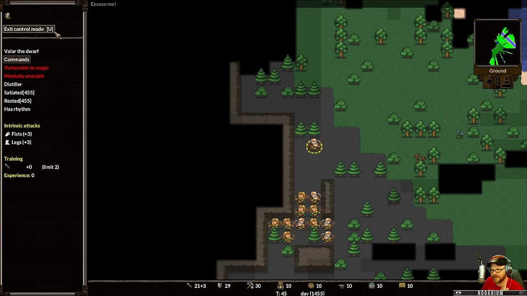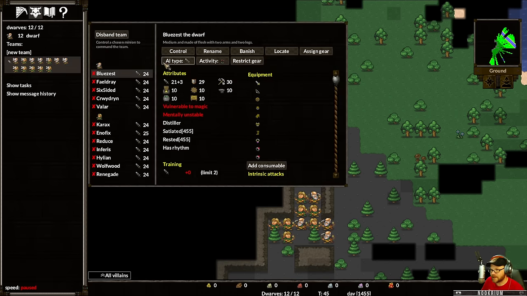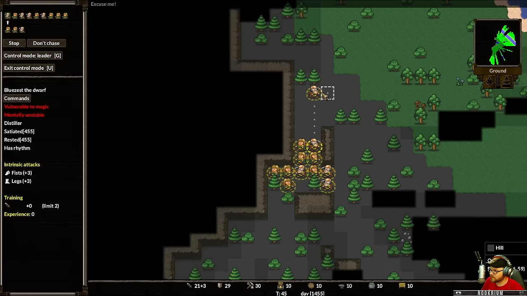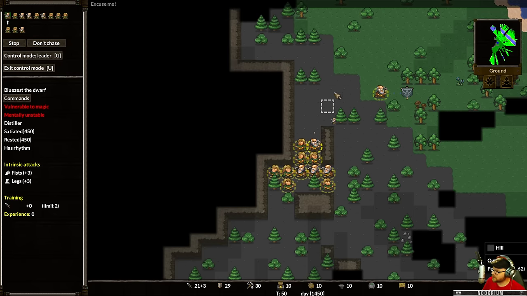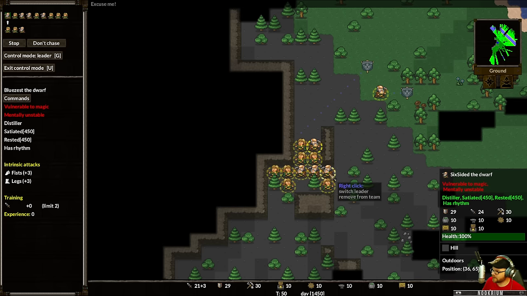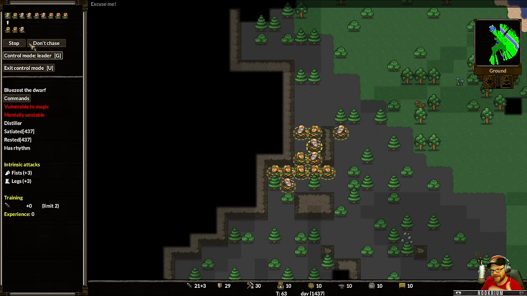I'll show it later. I found something neat. I'll show it now. So I grab my team. Control possessed. So say this guy, hey, I want you to go over there. And then he goes over there. We can manually control everyone this way. I didn't realize you could do this. Rather than having to manually control everyone, you can do that if you want to send everyone to a certain spot. I think you can actually send everyone to a certain spot as well.